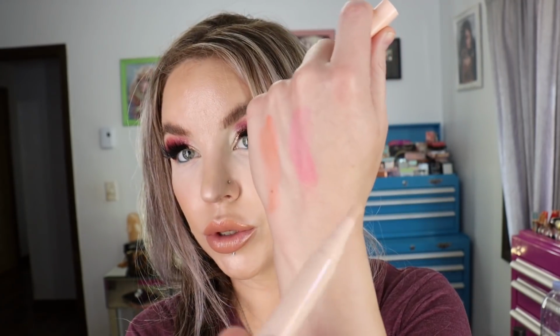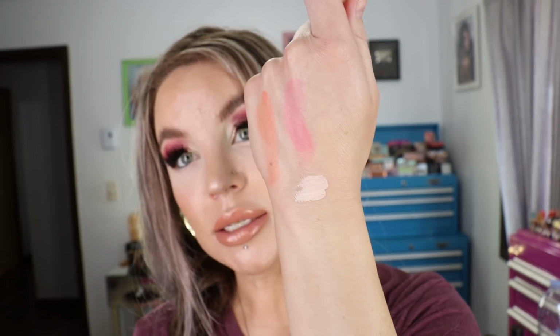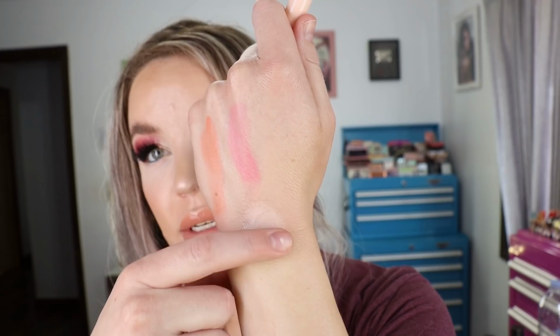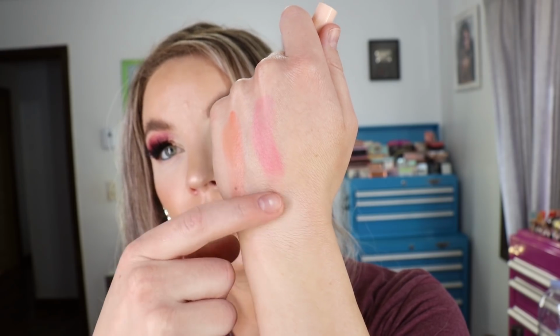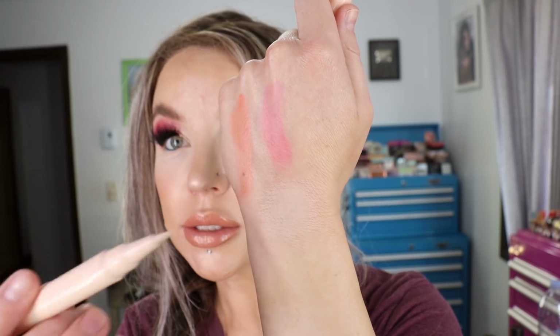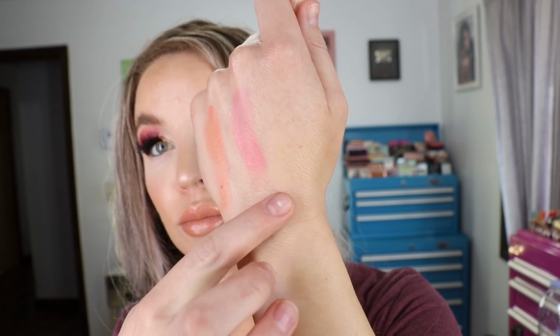But I'm glad that I picked it up because it's definitely worth a try, and it was pretty affordable. It almost reminds me of the YSL Touche Éclat. The Touche Éclat is more pigmented, I think, than this, but if I just pat it out right here, you can see even on my skin the brightness that it gives. But I wouldn't go towards this guy right here if you're looking for some serious under eye coverage. But if you're looking for a light product that gives some brightness, I like it for that.